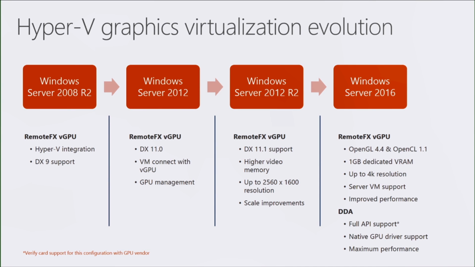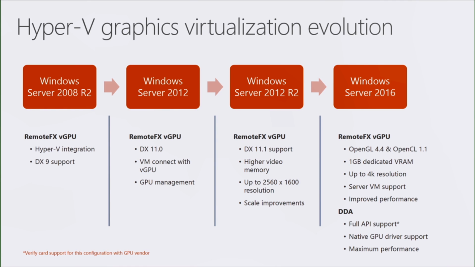Then we had 2012, and we started with DirectX, and we started using virtual GPUs in VMs. It was great. And then we go further to 2012 R2 with higher memory for video, with a higher resolution, with a better scale for your environment. And this was working very, very well.